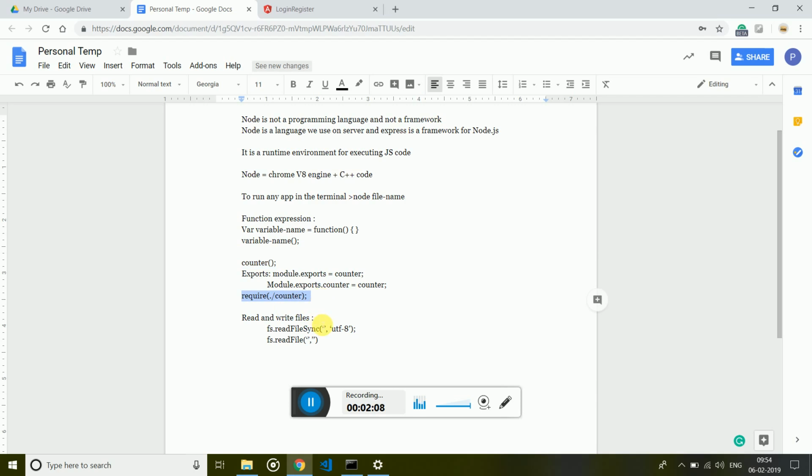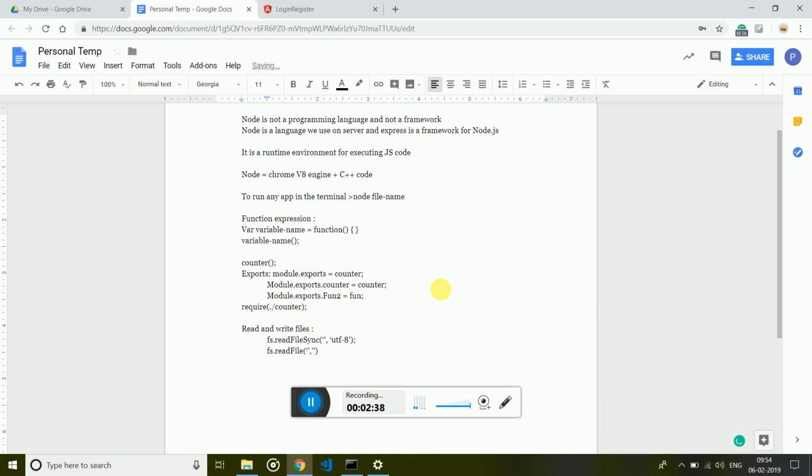And later, we can also export functions like this. If you want to export many functions from a single JS file, then we can also write like module.exports.function1, module.exports.function2, like this.